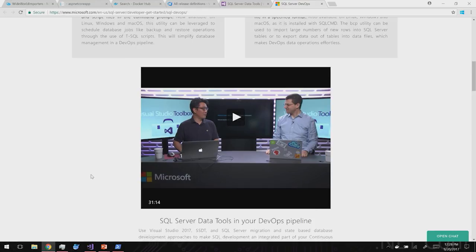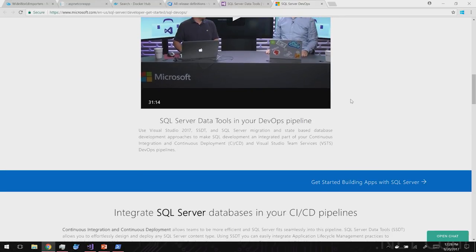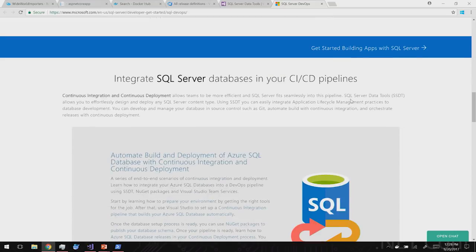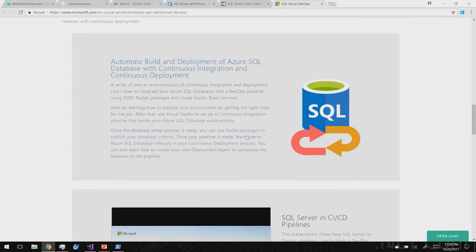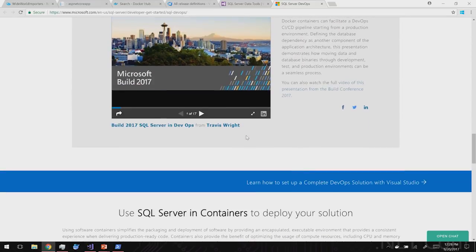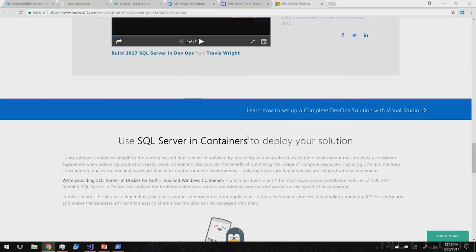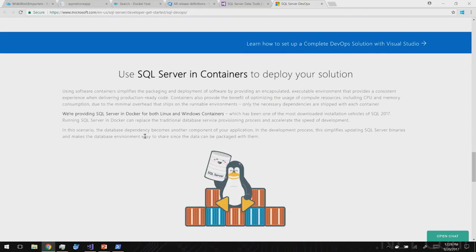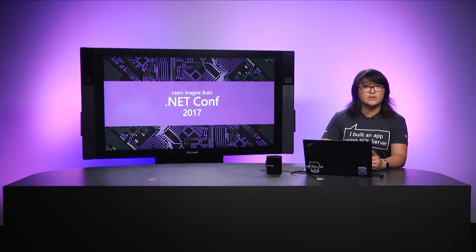So that's Eric, and he's done some really cool talks with Dimitri in the Visual Studio Toolbox. And this has a bunch more resources and blogs that you can definitely look at and learn more about CI/CD for your database. And we especially love containers. So now that we have SQL Server available in Docker, I hope that you're able to use that. Try out SQL Server on Linux and let us know what you think.